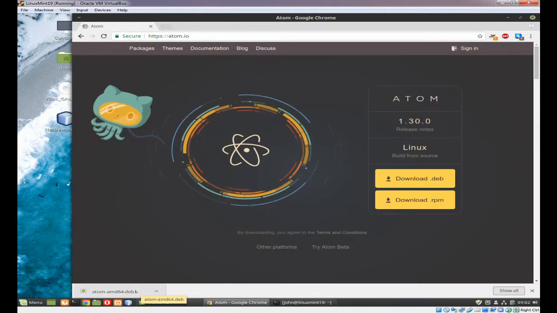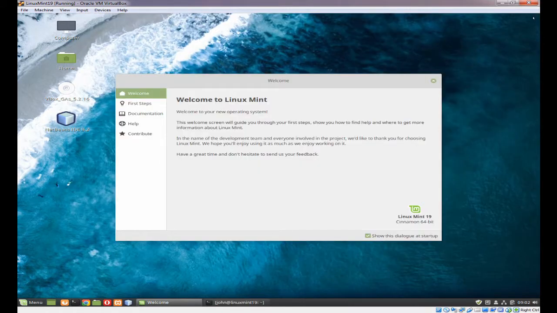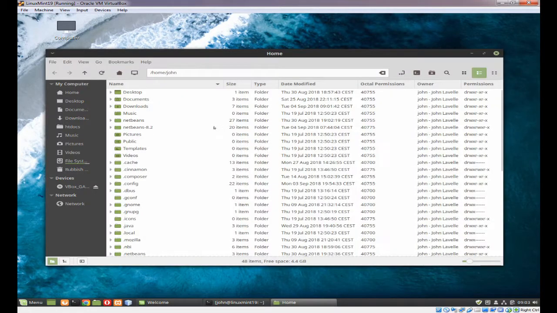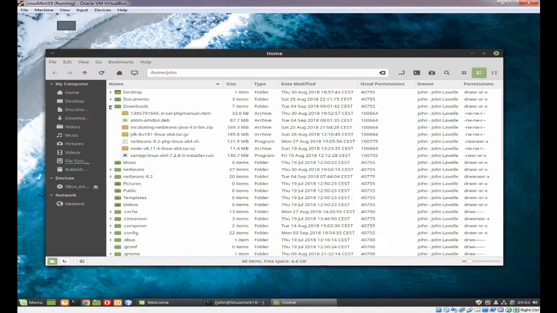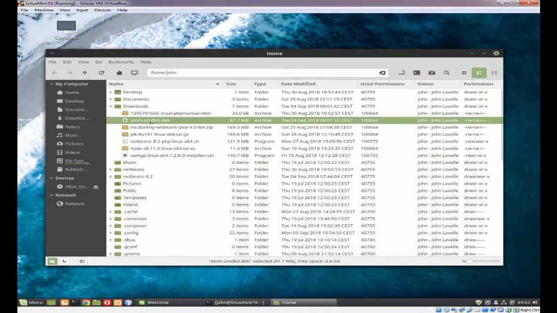Now that's downloaded, so all we need to do now is go into File Manager. I'll close that. We'll go into File Manager, Nemo, and okay, come to Downloads, and there's the Atom package.